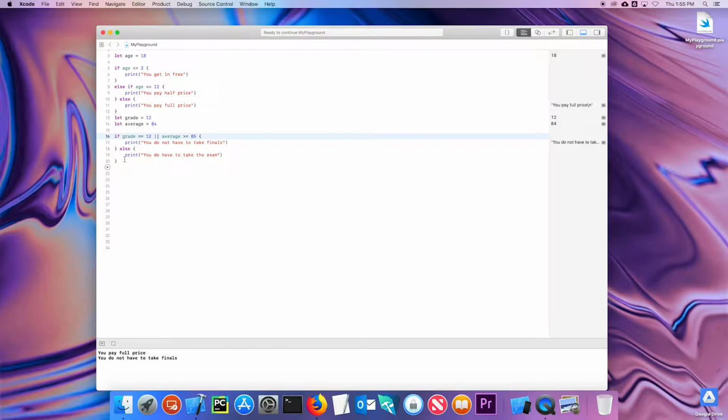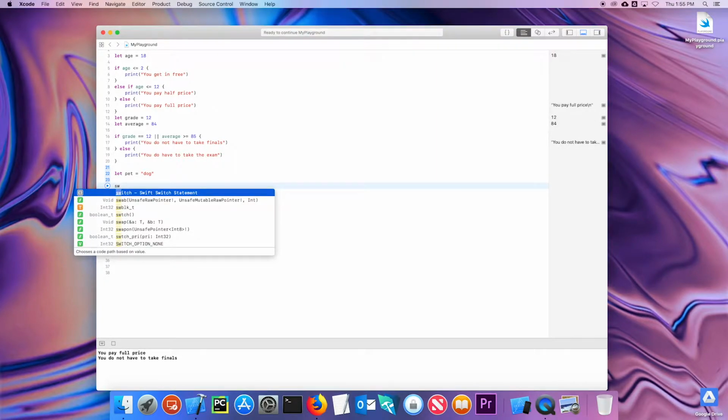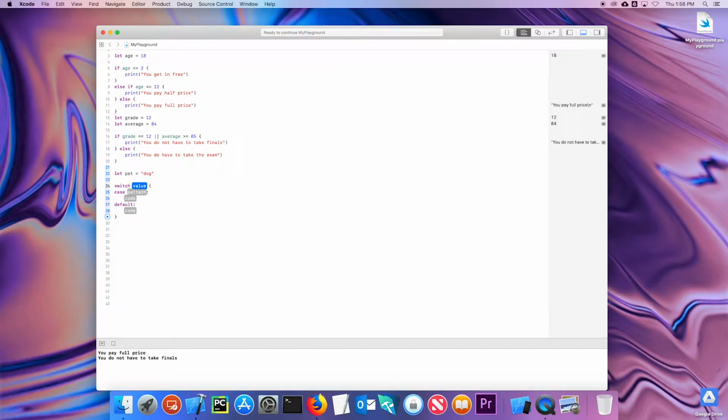A few minutes ago, we talked about the eventuality of having too many else-if statements, and we said there's a better way to do that. And that's called the switch statement. And it really avoids a lot of complicated if and else if statements. So to demonstrate that, I'm going to say let pet equal dog. I'm going to start off with a dog. And what I'm going to do is try to see what sounds the different animals make. So again, the sound the animal makes depends on what type of pet it is. So I'm going to switch on the variable pet. So my value is pet.